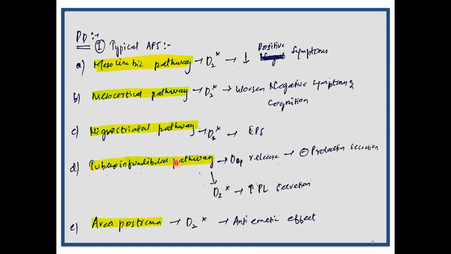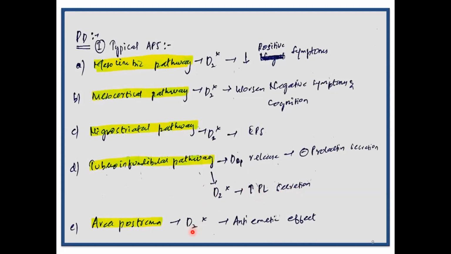Coming on to the other importance of typical antipsychotic agents, the dopamine 2 receptor blockade on the tuberoinfundibular pathway is responsible for increasing the prolactin secretion, which is responsible for galactorrhea in women and gynecomastia in men. Physiologically, in the last discussion, we discussed that the dopamine released from the dopaminergic tuberoinfundibular pathway normally inhibits the prolactin release by acting on the lactotropes in the anterior pituitary. So naturally, upon blockade of D2 receptors, there is an increase in the prolactin secretion.